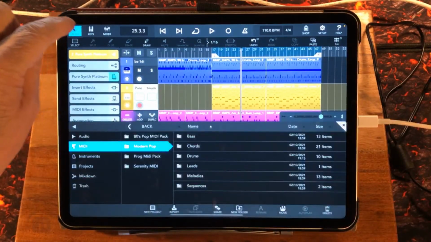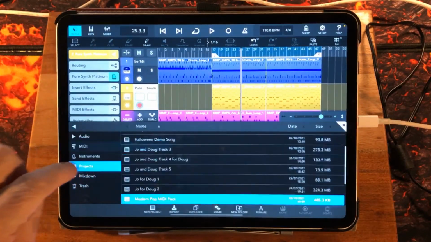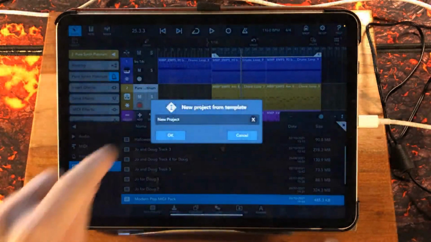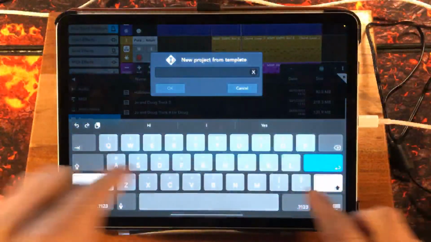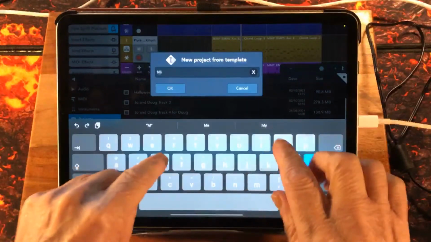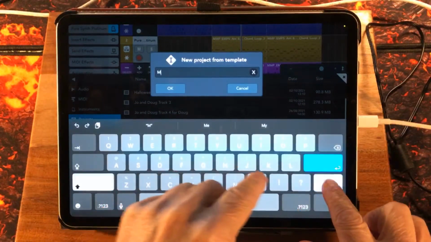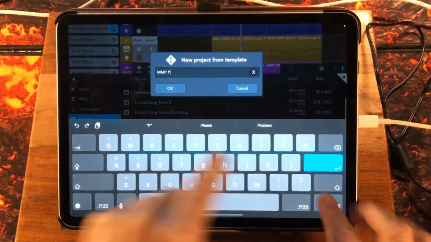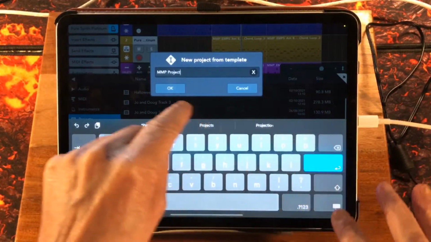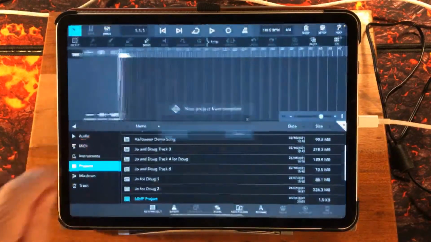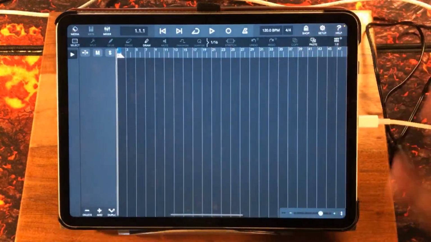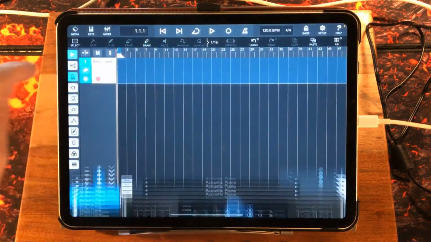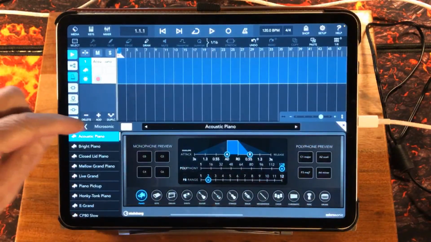Let's start a new project. We'll call this new mobile music MMP project. Okay, we'll leave it on 120 BPM, and the first thing we're going to do is add some MIDI, and let's change this to some actual drums.